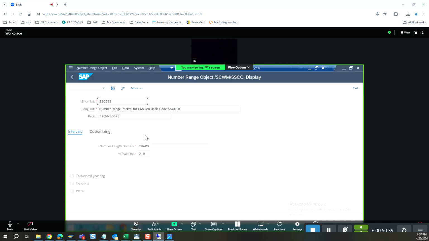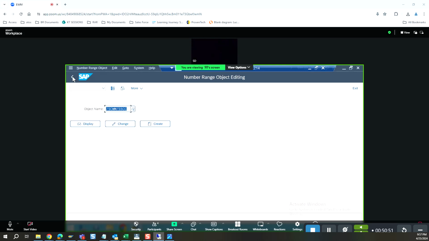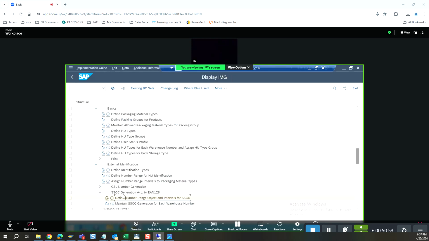And see here, this is how the system generates the unique number. All these things are the internal characteristics, and they generate the final number in the system if you are using the SSC number. Generally, all the clients use the unique number range. So SSC is the better way to handle the products. And I have looked across different clients. The number range for the HU is always the SSC number range.